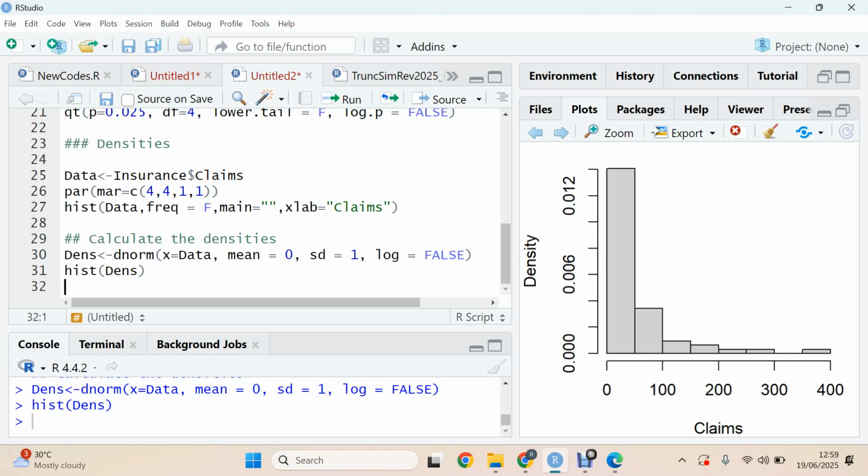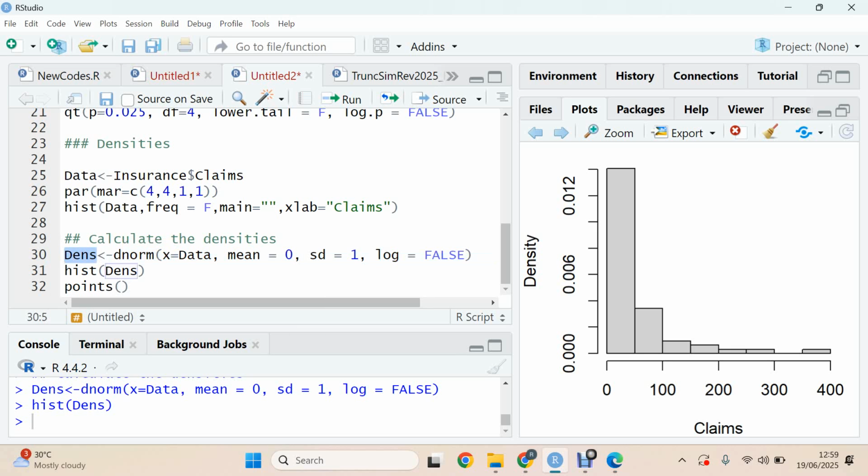So how do we do that? We need lines, right? Because we already have the plot. If you have a plot and you want to add points, then it should be points. If lines, you use lines. But that's secondary, so you must have a plot before you can use lines or points and so forth. So what can I do? Let me use points and then lines as well.